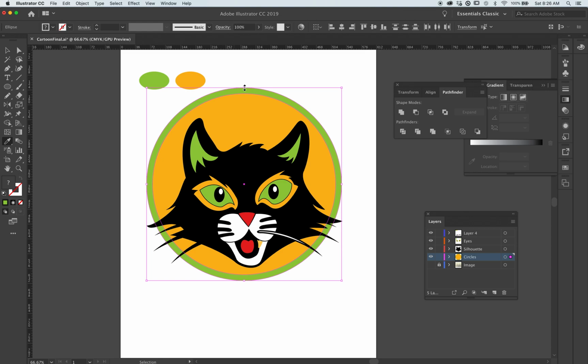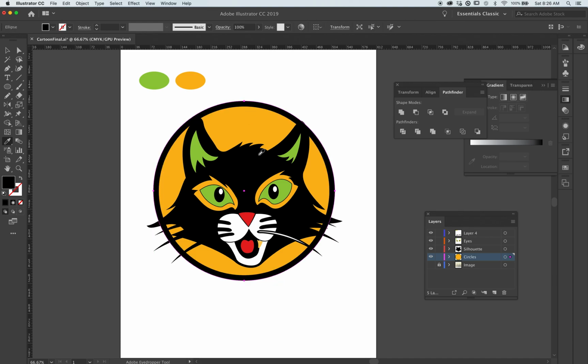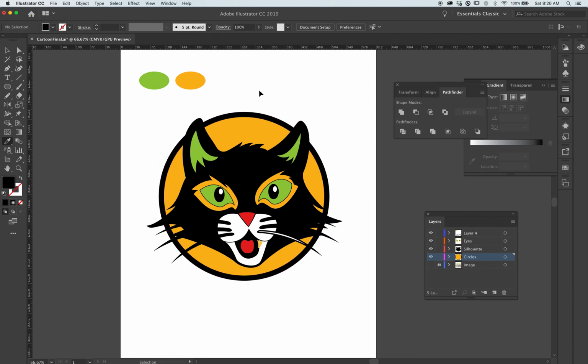I'm going to make these a little bit smaller. Shift, come down here. And I think the outer part needs to be black. Okay, I'm happy with that. We'll save this here for now. Okay, Command S.